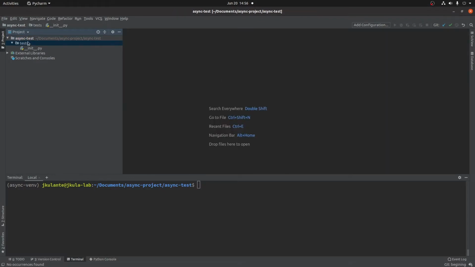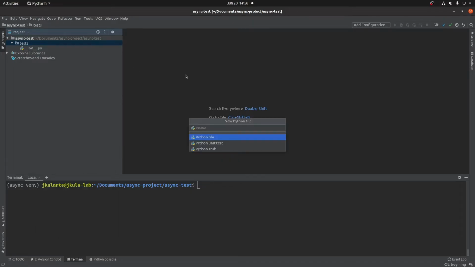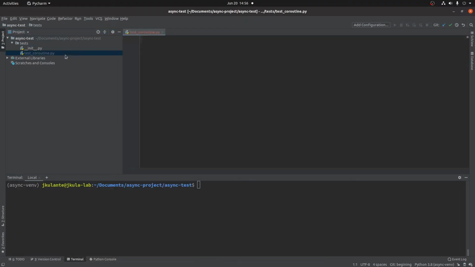To start, we need to create our new file, the test named test_coroutine. Create our file. We can add that so we can start tracking what else we need. So we can start testing. Let's import pytest and write test_simple_coroutine.